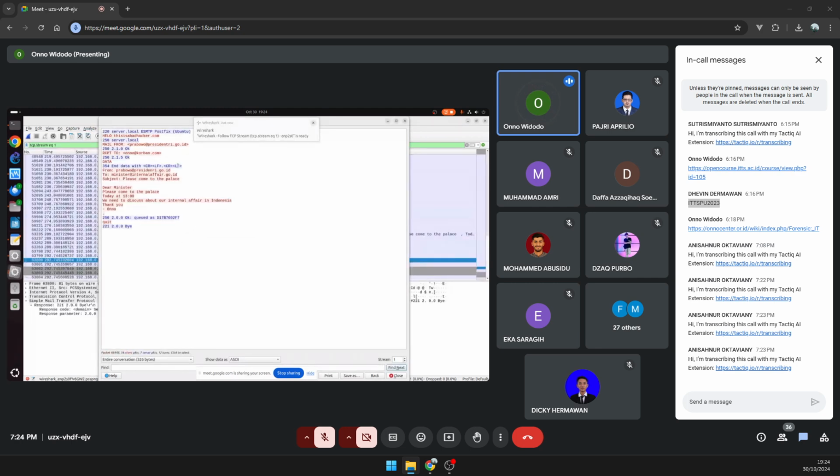Now, I see the whole payload, the whole content that was interacted between my computer and the actual server. So this is if we are able to capture the evidence in real time. This is what happened. So we need to do the sniffing, and then we capture these things.